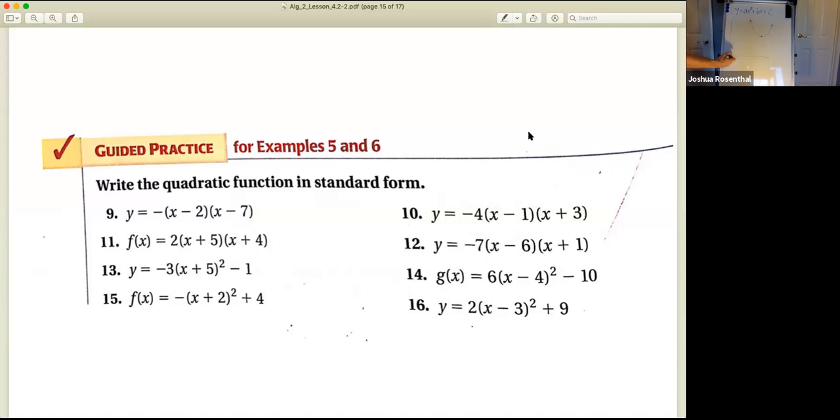If I do an XY table and I pick 0, 1, 2, 3, 4, or I pick -2, -1, 0, 1, 2, so that it's centered on the axis. When x is 0, where am I going to find the point on that? It's somewhere way up there. And then the next one will be way up there to the right. And I'm going to get these 5 points up here. Can you see me? You're going to get points that are way up there, and you're going to get points that are way up here like this.